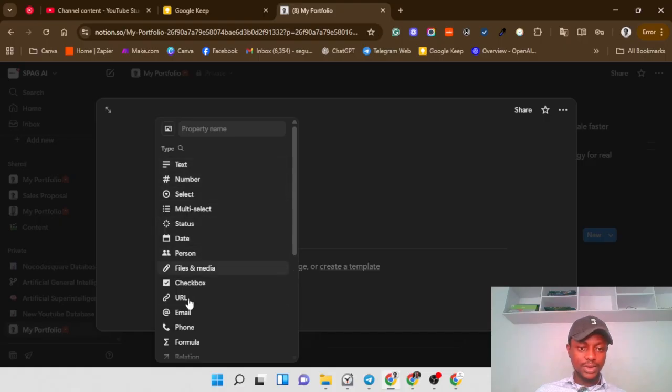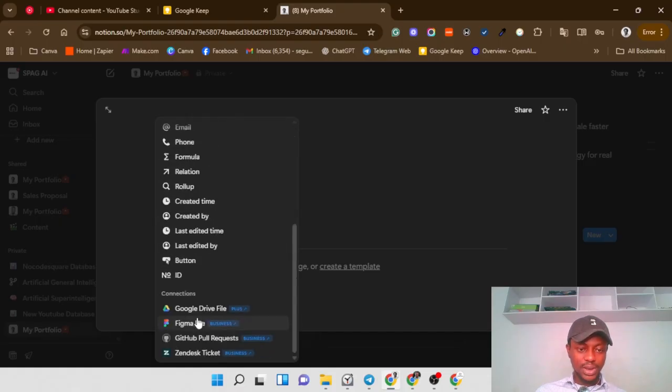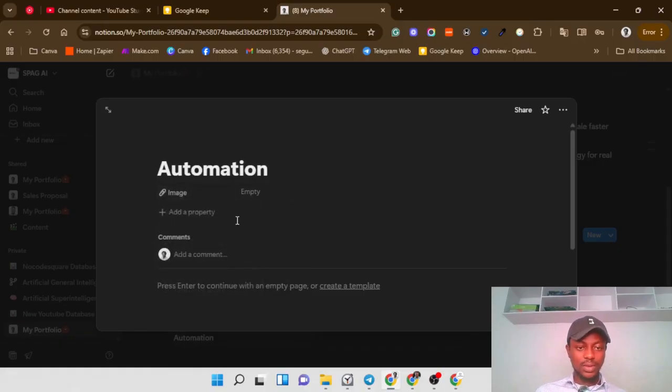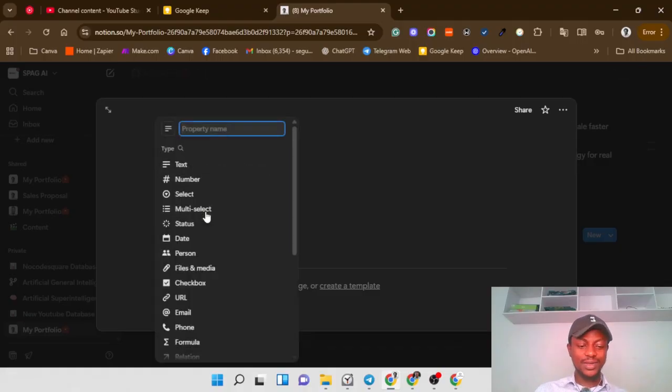And let's say the stuff is an image, which is files and media, so you can just call it image. The next property I want to add is to describe my automation skills, a description of my automation skills.